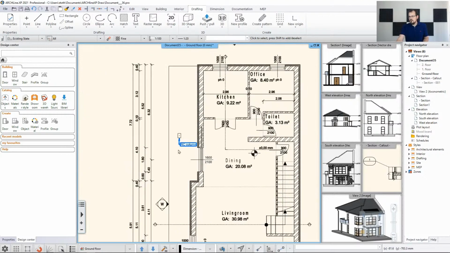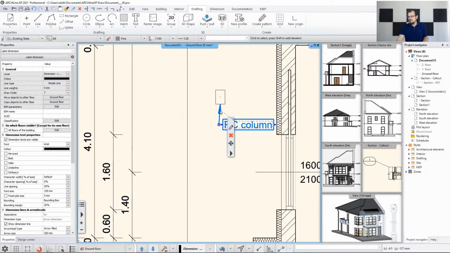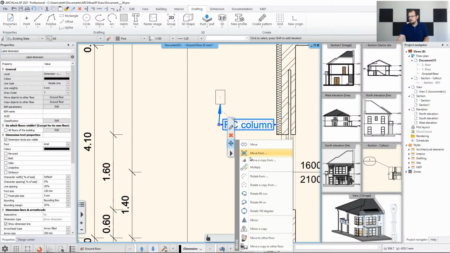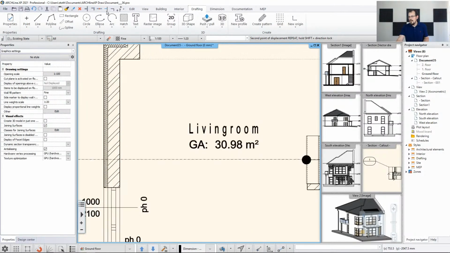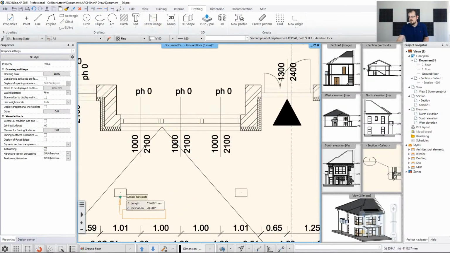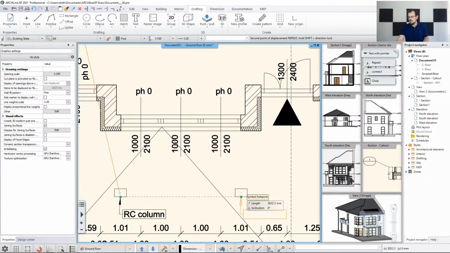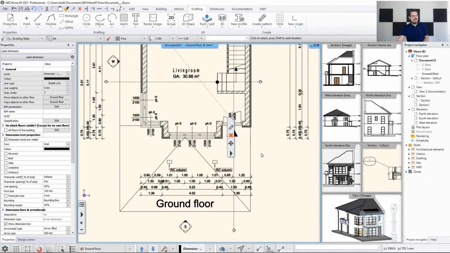So we have one identifier here, but I want to use the same identifier in other positions as well. So I'm just going to select it and move a copy from this part over here and move it here and also there. This way you can add this kind of markers and copy them, move them anywhere that you want, and refer back to original items and identify them with some text labels.